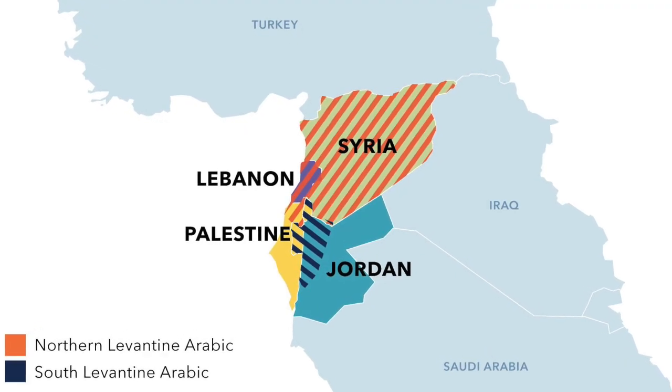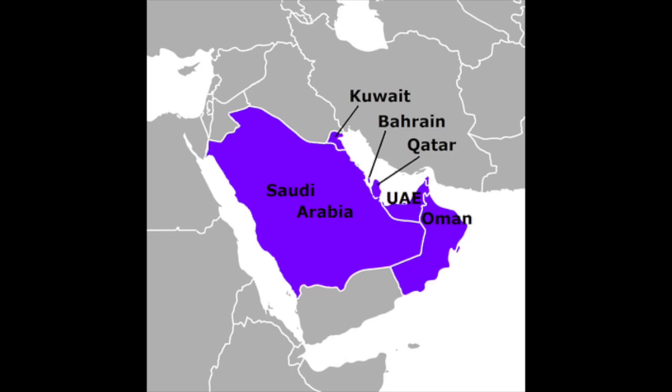In my opinion, I used to find the Levantine, which is Lebanon, Syria, Jordan, Palestine, very similar to the Fusha. But a lot of people, they agree with me online, but a lot of people would also say that the Khaliji dialect is also very similar to the Fusha. The countries that speak the Khaliji dialect are Kuwait, Bahrain, Qatar, Saudi Arabia, UAE.